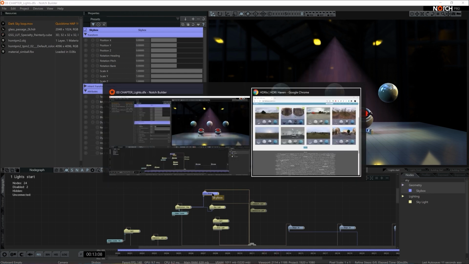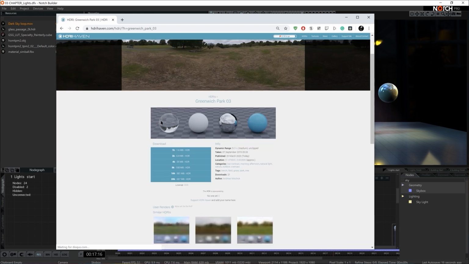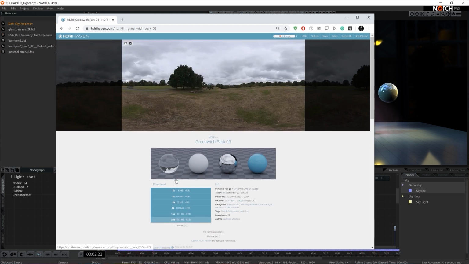There are plenty of great places to obtain HDRI images as a resource. One of my favorite ones is HDRI Heaven. The reason why I like this website lots is because not only does it contain quality material, but it actually offers a variety of sizes from 1K to 20K. And it's absolutely free of charge. For real-time motion graphics use, I would always recommend going for 4K or 8K. You definitely don't need to go as far as 16 or 20.